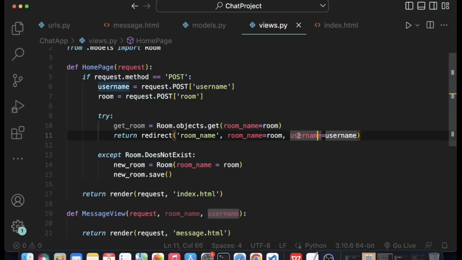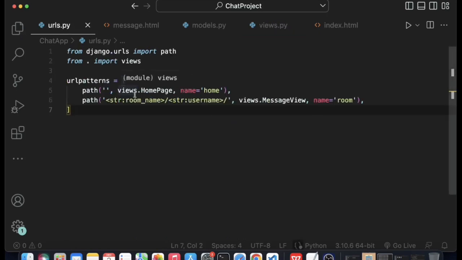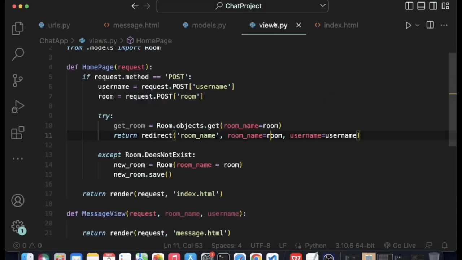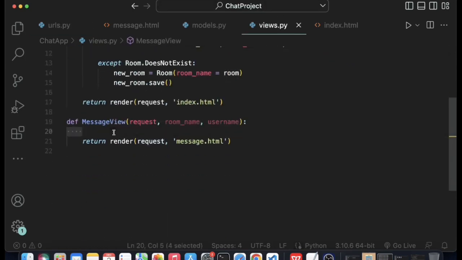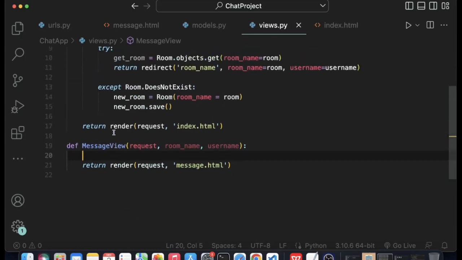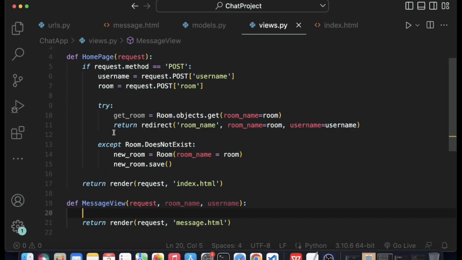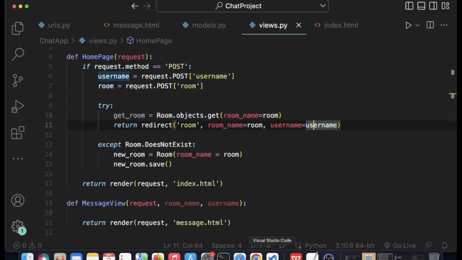So why exactly are we saying this? We are saying this because, again, we are trying to pass in variables into the URL so that those variables can be accessed in this message view, because we are going to need those variables in order to query data and send to the front end, data being the chats that exist in that room. So what we have done here is we are telling the program to redirect the person to a room. Sorry, it's supposed to be room, not room name. We're telling the program to redirect the person to this room view, and also we're trying to pass in these two variables, which is going to be the room that the person entered and then the username of the person. So we are going to test this, and you are going to see it happen in real time.